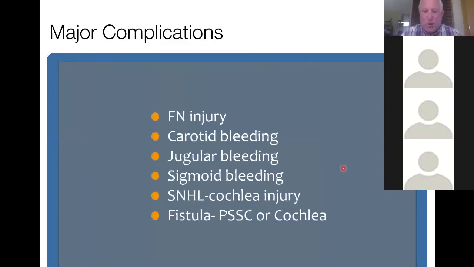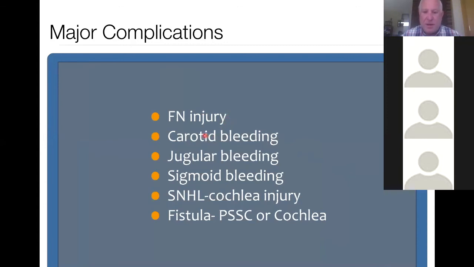Just like any other surgery, there are major complications. There's lots of minor ones. We can tear the tympanomeatal flap, we can perforate the drum, we can have a wound infection, but the major complications, such as facial nerve injury, are inherently important to identify and treat. In the infra-cochlear approach, you have to be careful with the posterior canal wall. With the infra-labyrinthine approach, it is mandatory that you skeletonize the facial nerve. So you need to know how to do that, what burrs to use, and lots of irrigation.